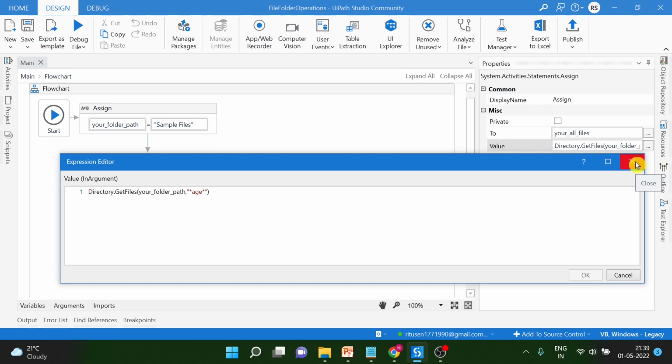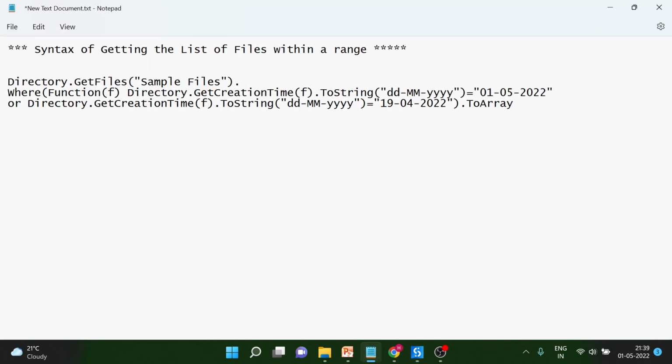Now next is how to search files which are created within a date range. To make things simple, I have kept this formula here. This has to be in one single line. This pattern should match your computer's file pattern.